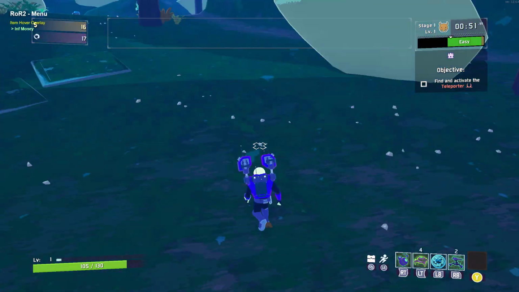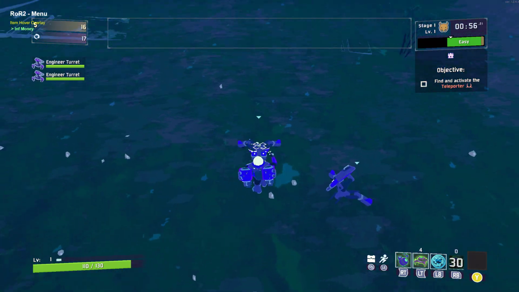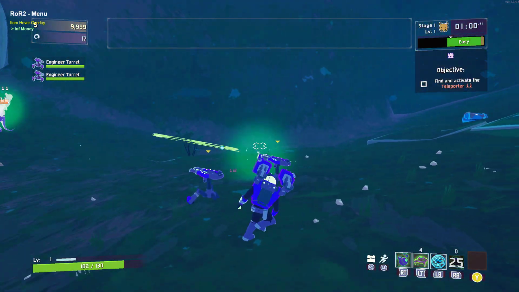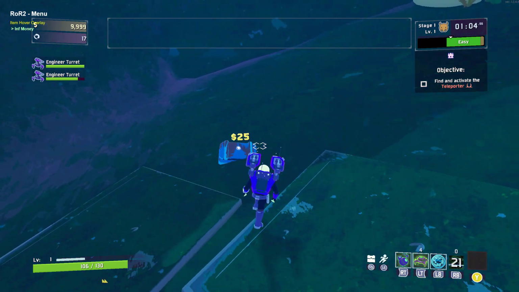That means it's activated. It has been patched. And then I'll go ahead and put some stuff down. And then when an enemy dies, I get 9,999, and it just stays there. That's actually not what I was talking about, though.